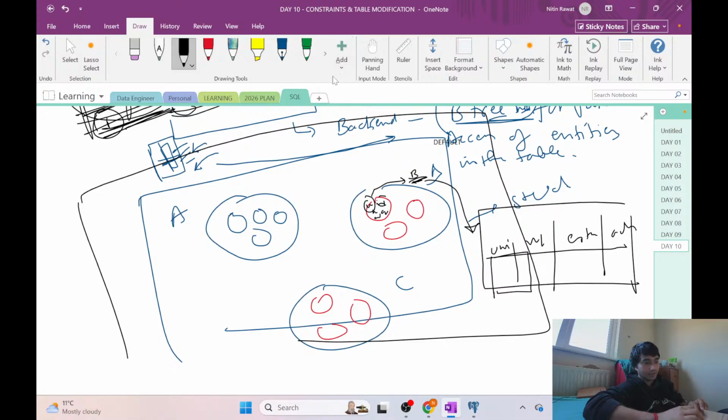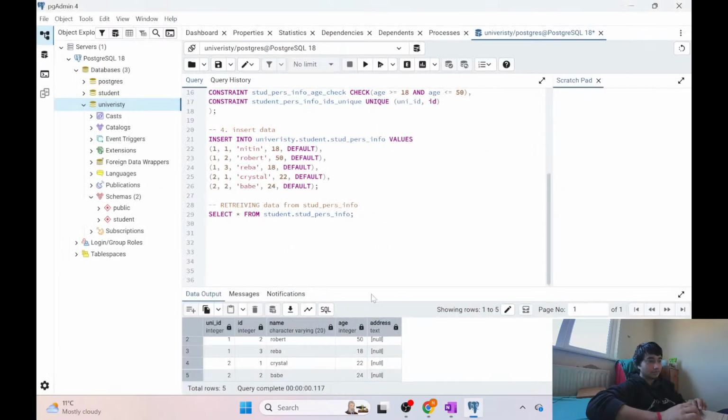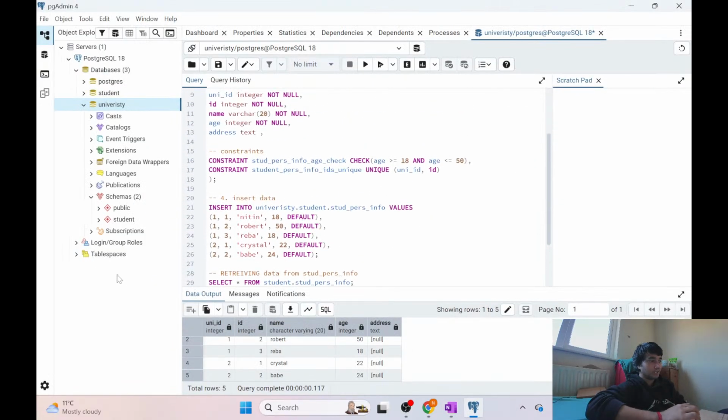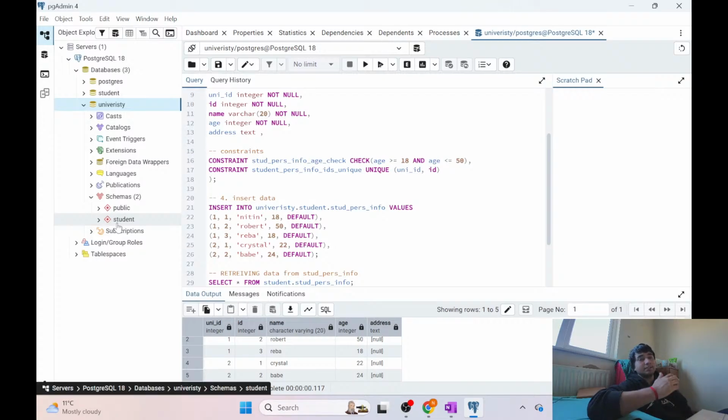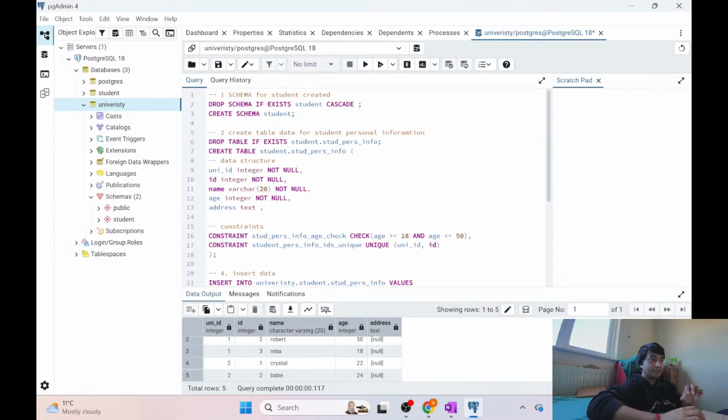So now let's create the student university table. So now the student schema is there. University is here. Schema is student. Now let me ask you, since this is a student schema, this is a flow for the student. Should I keep this in the student information or should I keep it in a different flow? I think a different flow makes sense.